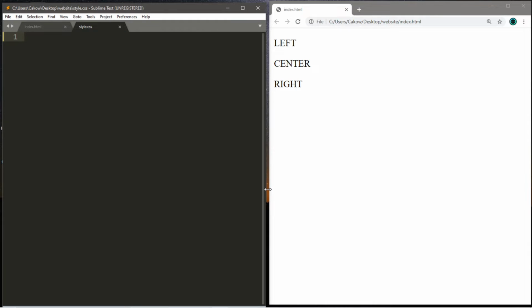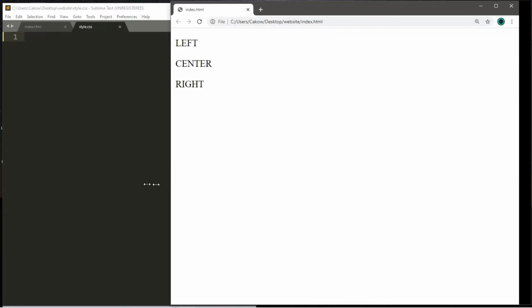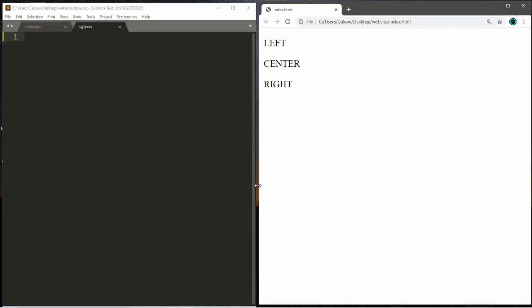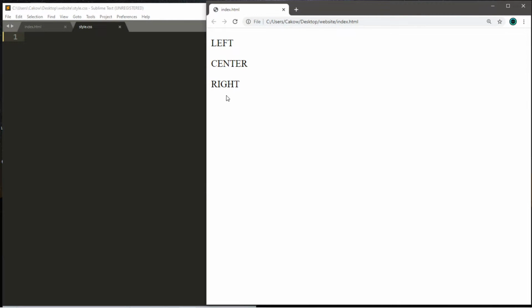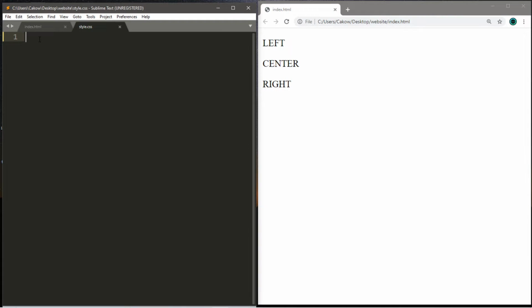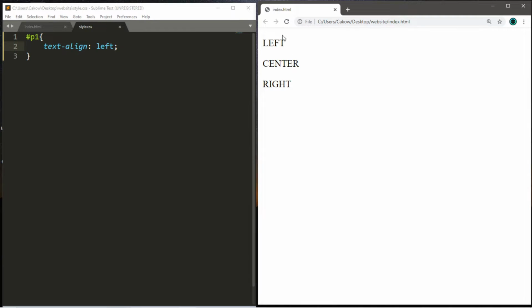Now, by default, all text is aligned to the left, so if I were to move this window here, all the text is being pushed to the left of the viewport, also known as the browser window, basically. So one thing we can do is change that using the text alignment property. So if we were to target P1 and said text align left, there would actually be no apparent change for our word left.